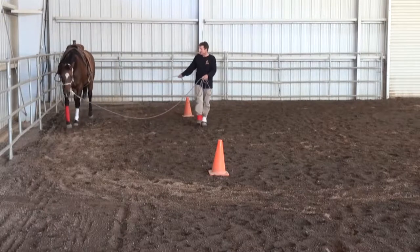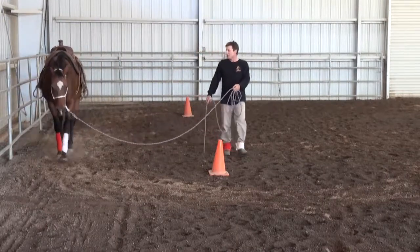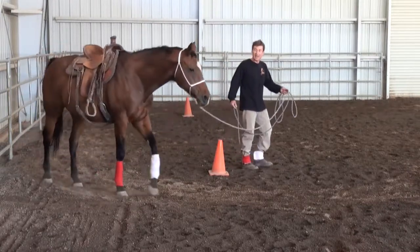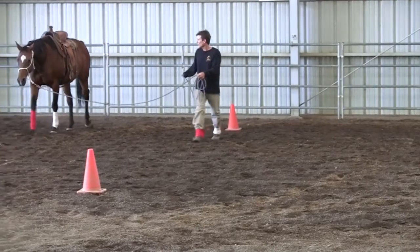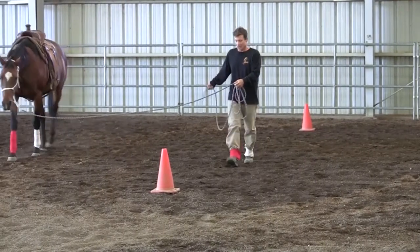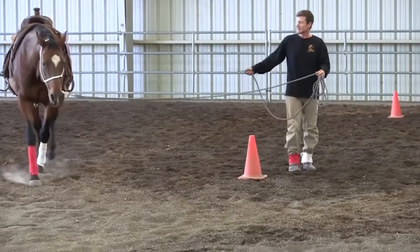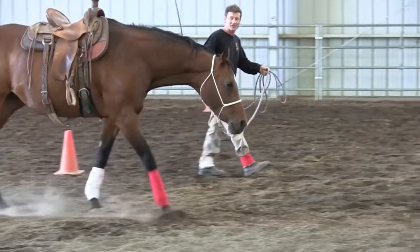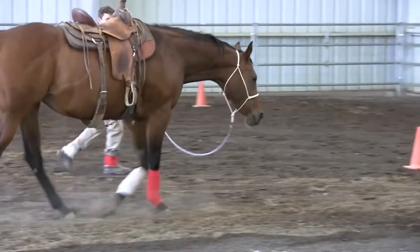In this section, we are going to talk about riding and steering, staying in time with those feet, so that you would be cueing now, when that white leg is in the air, now, when it's in the air, now, and straightening her as that red leg goes forward. Good girl. We're going to talk about the difference in steering your horse when that white leg is on the ground and when it's in the air. When it's in the air, that is when you are steering.